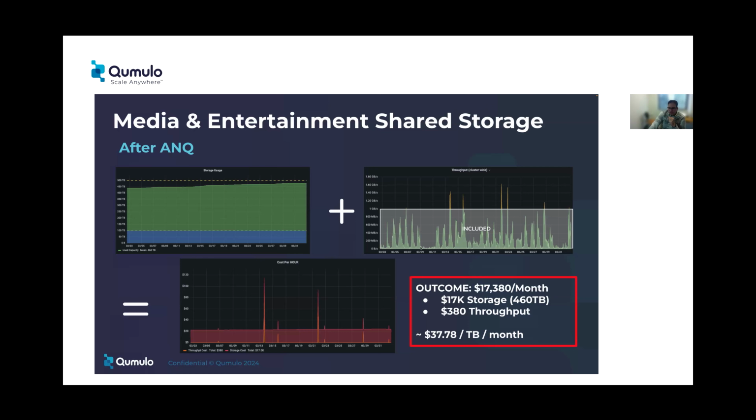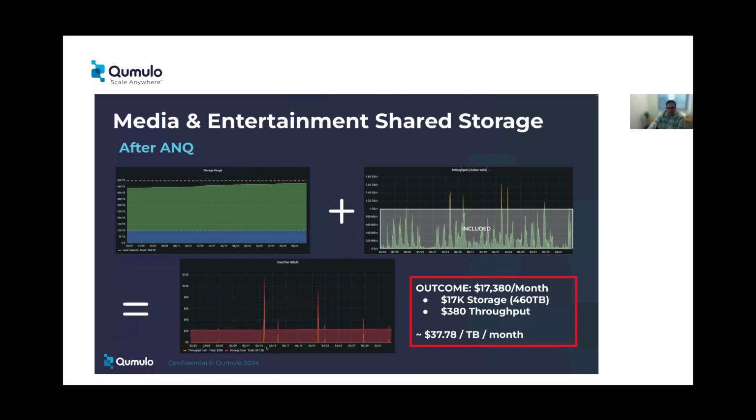And we talked to them, and they were very concerned about performance. They wanted to make sure that we delivered enough throughput. But the end result, though, is that on the usage side, they actually aren't driving the amount of throughput they thought they needed when we were initially talking to them. And most of the time, they're actually staying within the included band of throughput of the service.